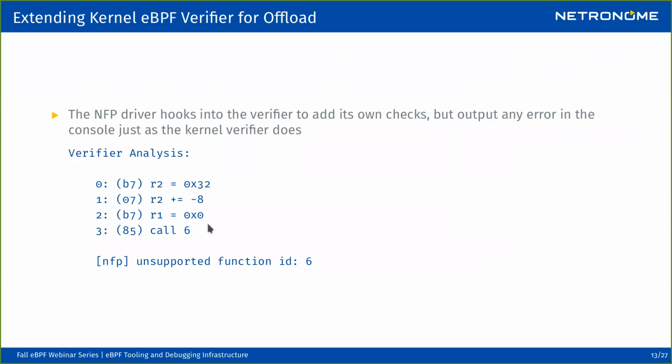We could have this kind of error about an instruction which tries to call a BPF helper, typically the helper that we saw just before for reading a value from a hash map. If this is a helper not supported by the hardware, maybe because it's dedicated to BPF tracing programs and we don't want that on the NFP, or just because it's not supported at all at the moment, then the verifier complains about this function not being supported. Although this is not really the kernel verifier here, but the verifying part coming from the NFP driver, it reuses the same buffer for output, so it's also an error message that we get in the console, so that's pretty convenient to debug.